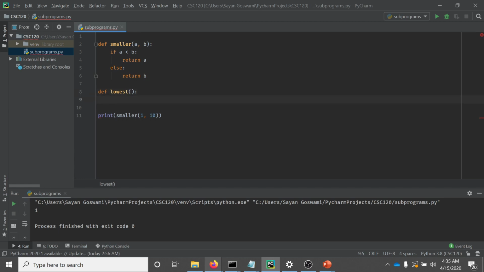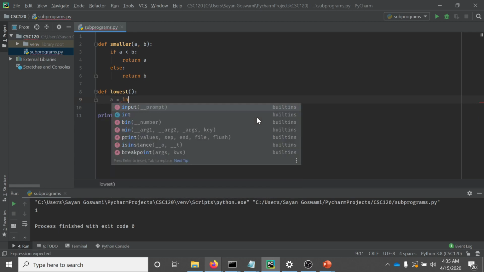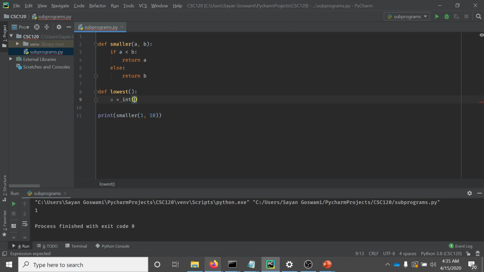Instead, what it does is it prompts the user to give it inputs. So I have 4 numbers, but this time the numbers would be entered by the user. So I'll say a equals int input, enter first number. That's my first number.